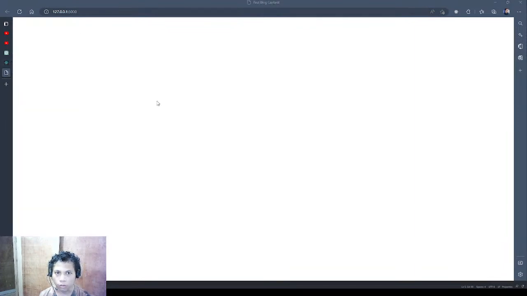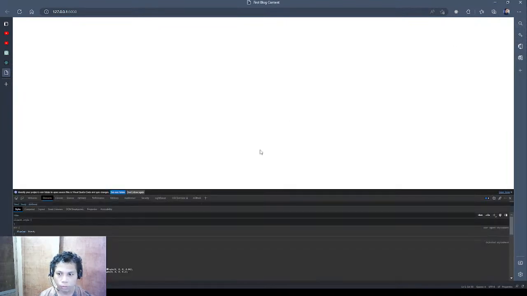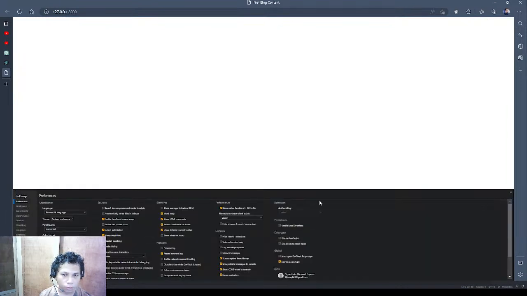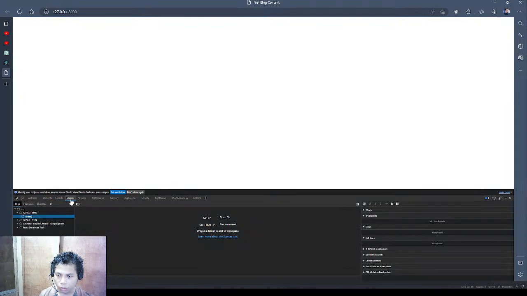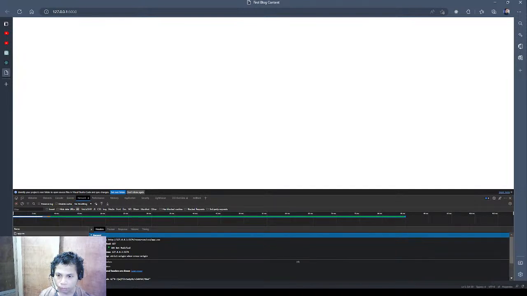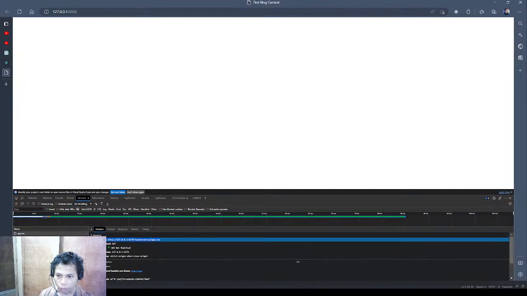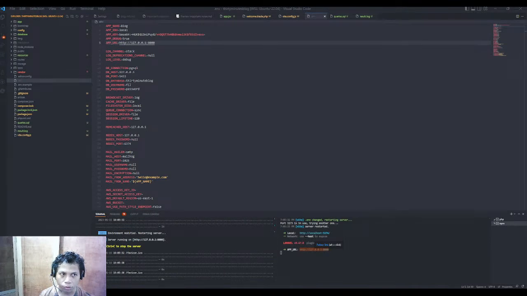I could not see that one. Settings, let's make this vertical. Okay, console, source, network. In the network only one is called, CSS. So there's still a blank page in our setup.